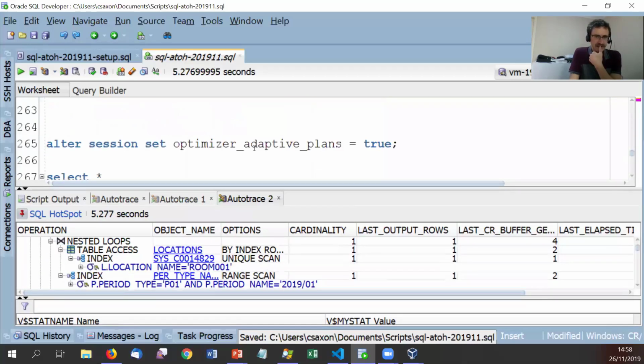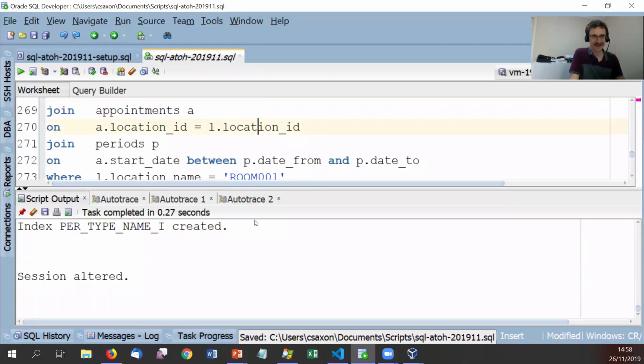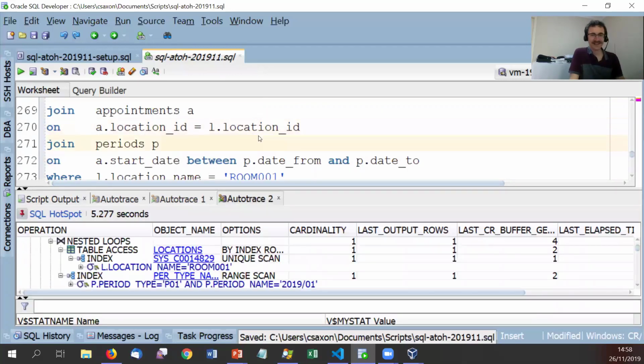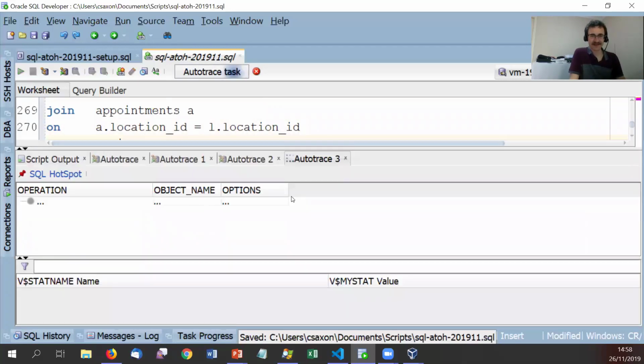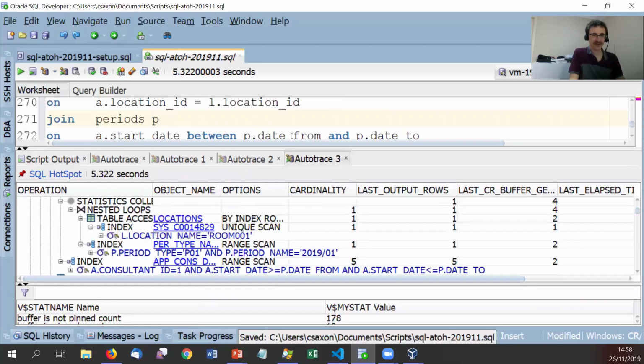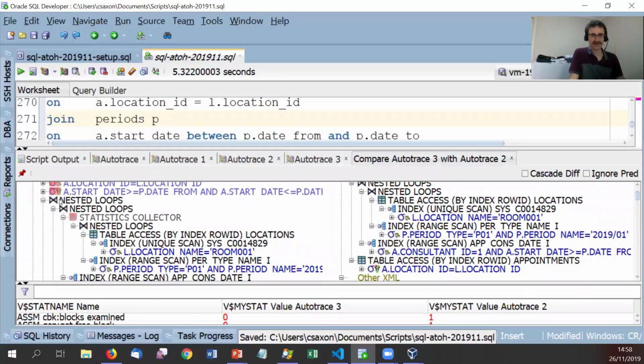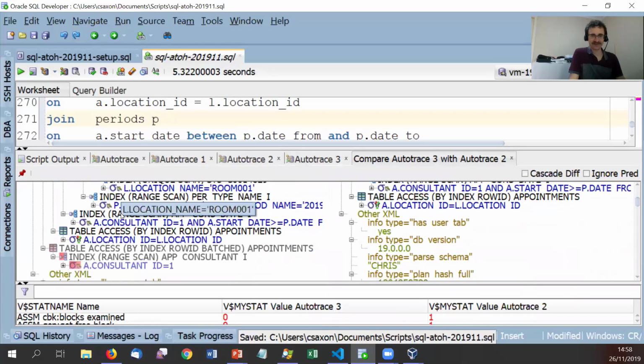So that's something we introduced in 12c, adaptive plans. I disabled them for this just to make sure everything did exactly what I predicted it would do. If we run the query again with a different plan, it's starting to look a lot more complicated. And if we compare them with AutoTrace, we see a lot of red in here in terms of what's going on.